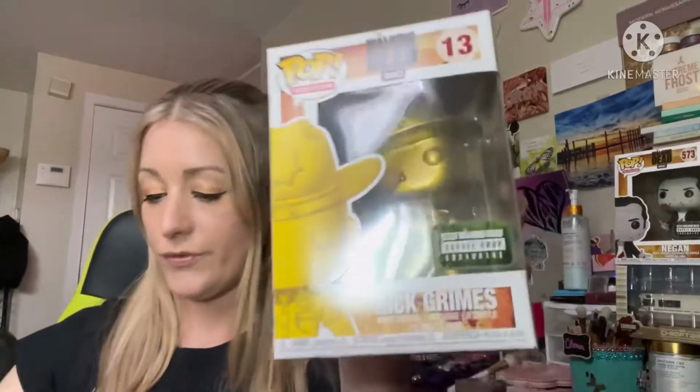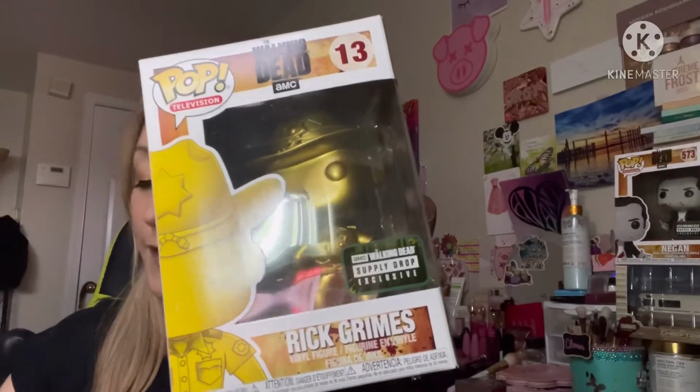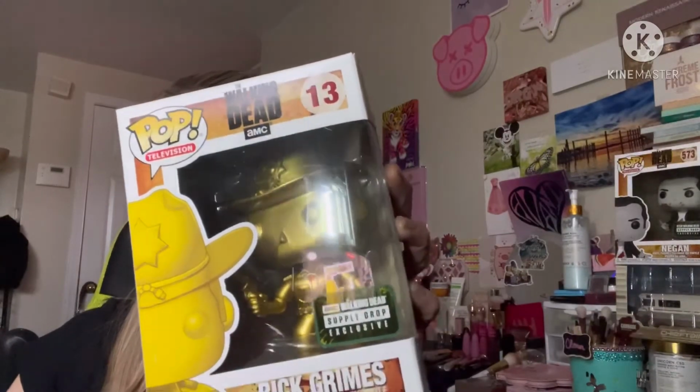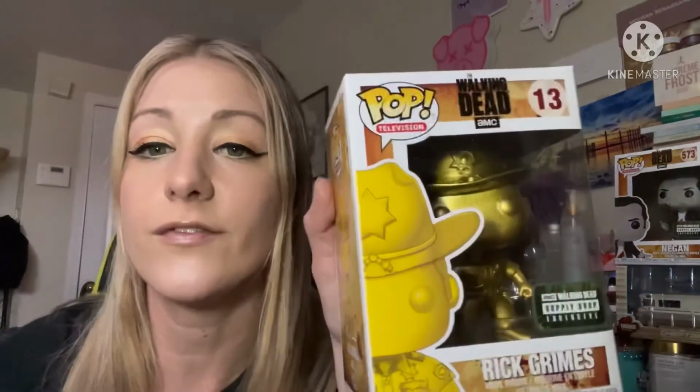It's Rick. This is an exclusive metallic gold season 1 supply drop. Would not be complete without this classic Rick Grimes appearance. Based on the original Funko Pop sculpt, this supply drop exclusive features a never-before-done gold metallic finish of the iconic Sheriff's Deputy Rick. Okay, and so in season 1, when Rick was in the hospital because he had been shot by some criminals, before he woke up and realized that zombies were around, he was a sheriff.